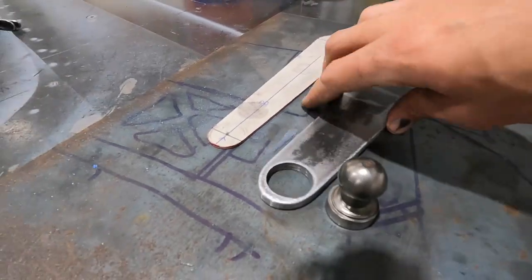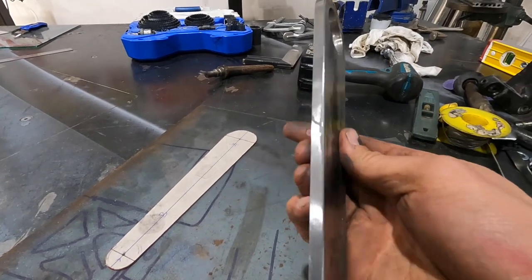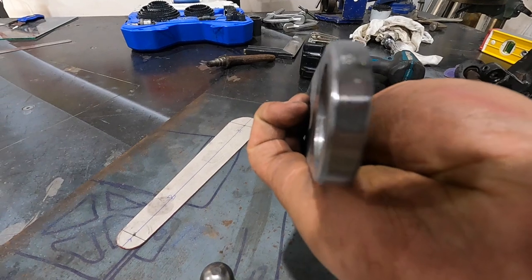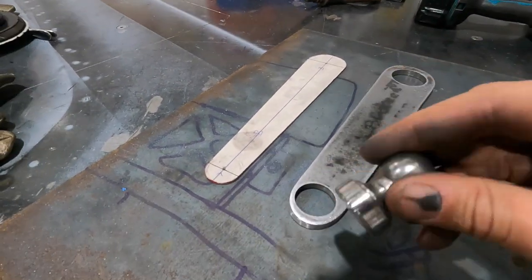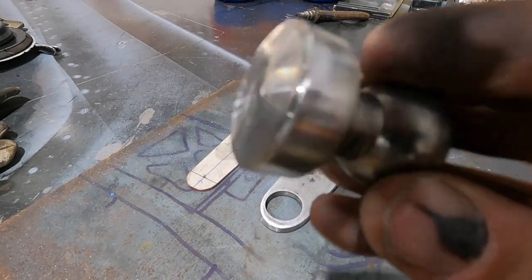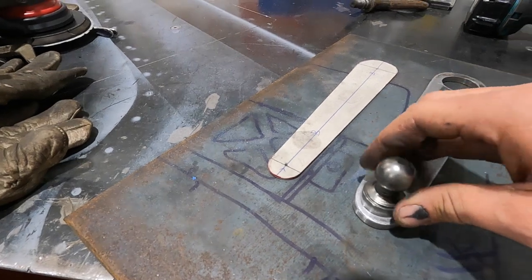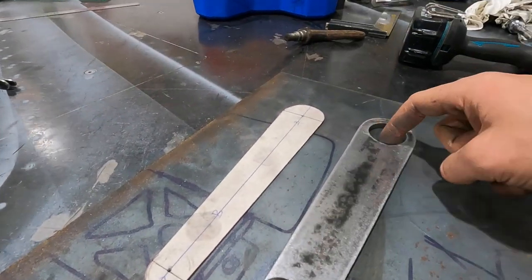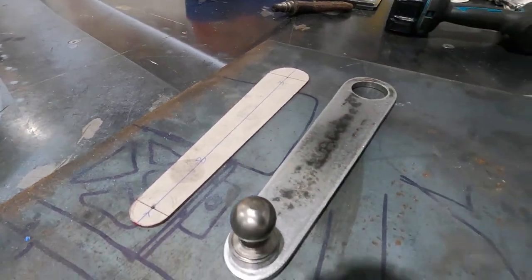Cut out. Nice piece. 10 mil steel. Cleaned all the edges up. So we've gone from a cardboard template to that. Got my little ball just cleaned up. So that's just gonna drop straight in there, and then I'll weld that in. And then I may even put a nice little piece in here too, just to strengthen it up slightly.